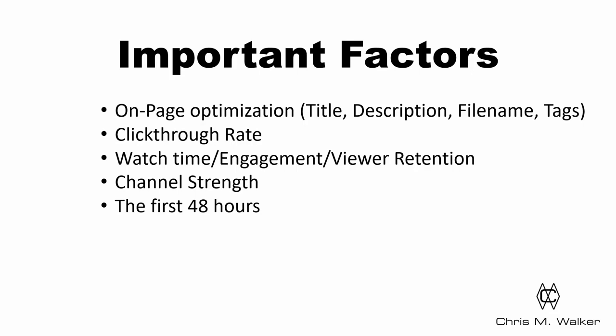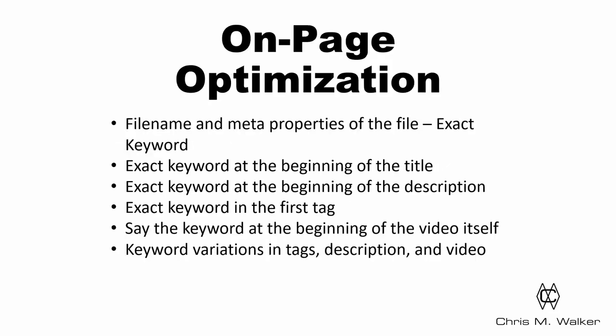Then there's click-through rate, which essentially is the percentage of the time that people see your video and they click on it. Then there's going to be watch time, which is pretty self-explanatory. Engagement, which is likes, dislikes, and comments. And then viewer retention, meaning how you kept them on YouTube. And we'll talk a little bit about channel strength, and then the importance of doing your SEO in the first 48 hours.